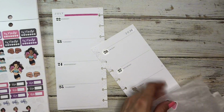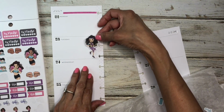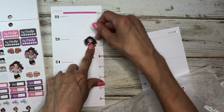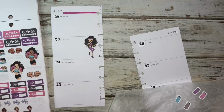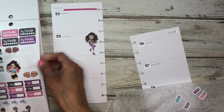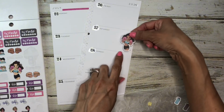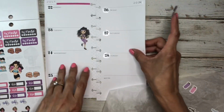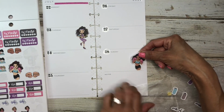Okay, let's see, I want to bring her in. It looks like she's running and working out, but I'm going to put her right here. So I think it'll go good there. And then I'll go ahead and put these, well, let me wait on that. And maybe I'll bring one of these girls to the other side. I haven't started any boxing as of yet, but I'm going to put her right here on Saturday. Oh, she's in the same spot as that one. So let me bring her down here, even though Sunday's my off day.